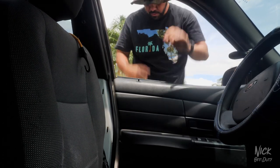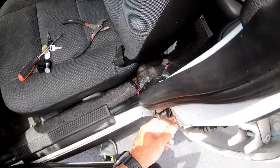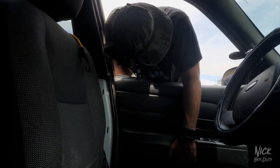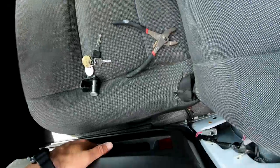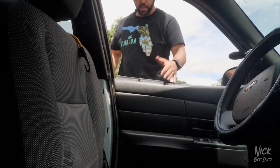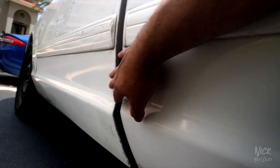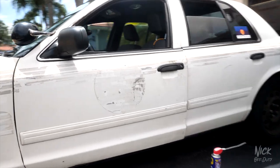that should be. Let's try it now. There we go. And now it's closed. See right here, the way it's not coming flush to the car when it's closed, that means those hinges are off. So a little bit bigger of a problem than I anticipated.